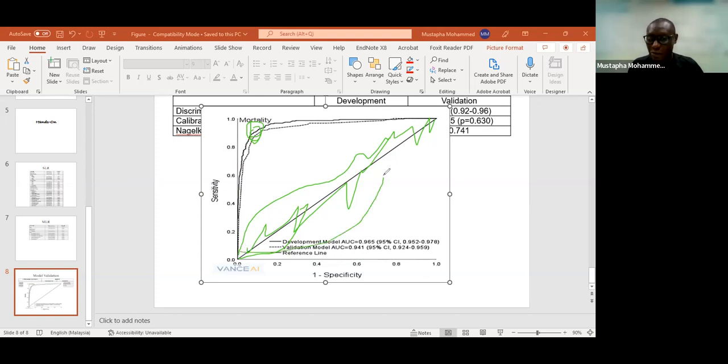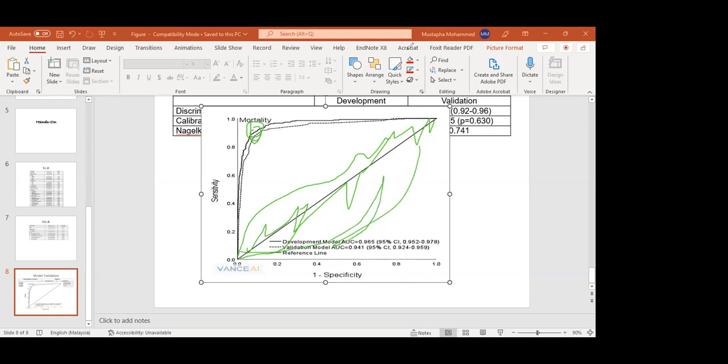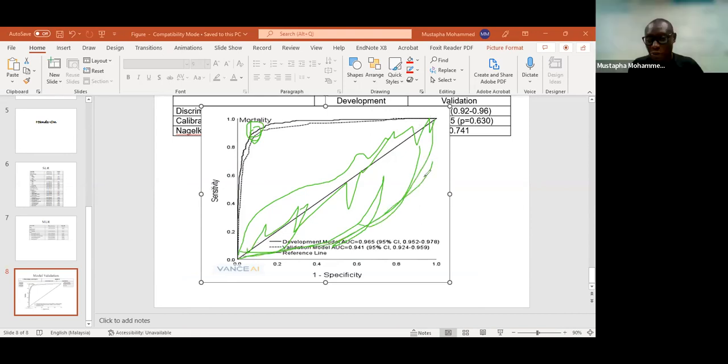And again, I've seen models that go down like this. Models that are even below 50%. That's not even a very good model. Some models can have their curve going below 50%, so in that case, you cannot even think about using them. But close to 50%, it depends on the clinical utility of the model. If it is very sensitive, then you cannot deploy it. If it is not too sensitive, then probably we consider deploying it.